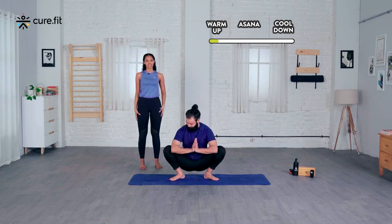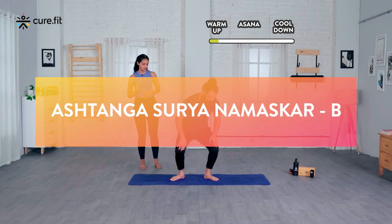Fantastic. So now we've finished our Vayunishkasana warm-up. I'm sure you're feeling that in your glutes and thighs, and you're feeling ready to take on today's practice. We're now going to start with Ashtanga-B Surya Namaskar.